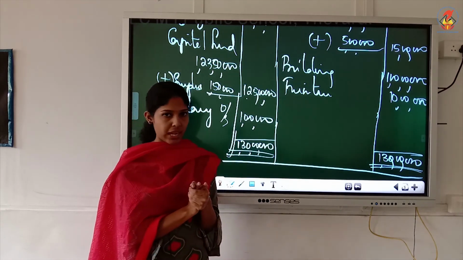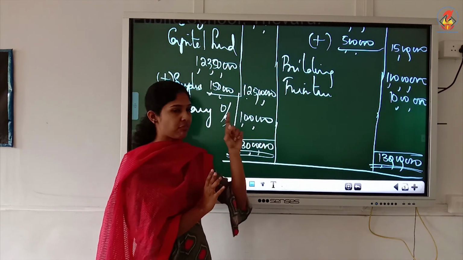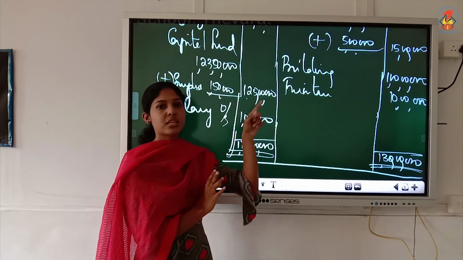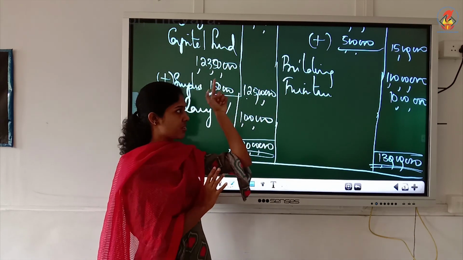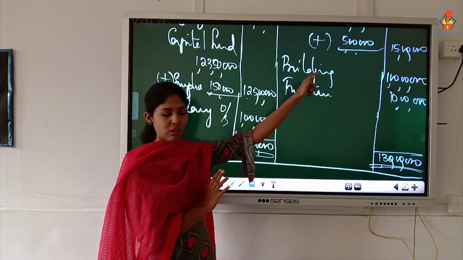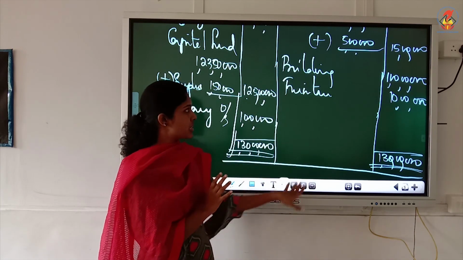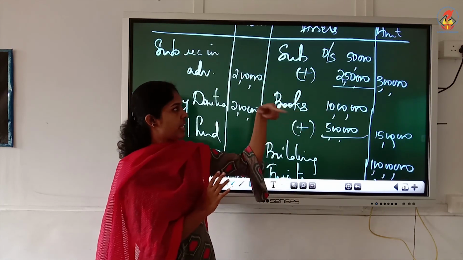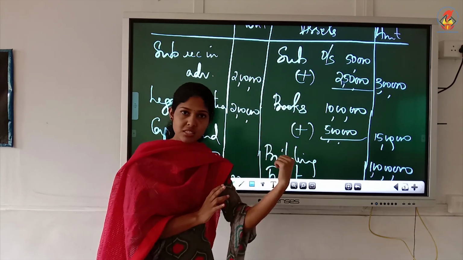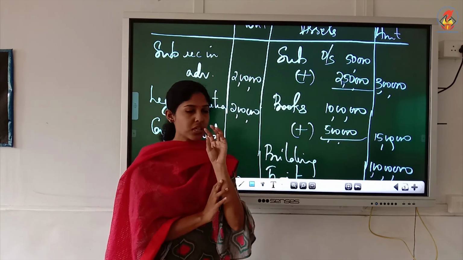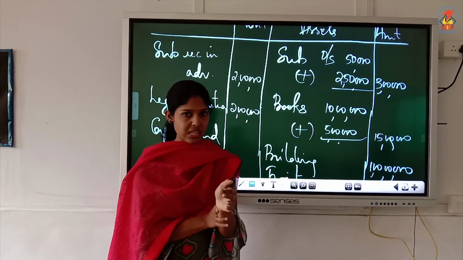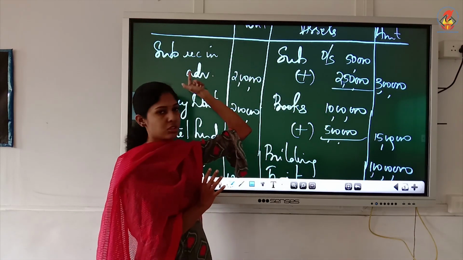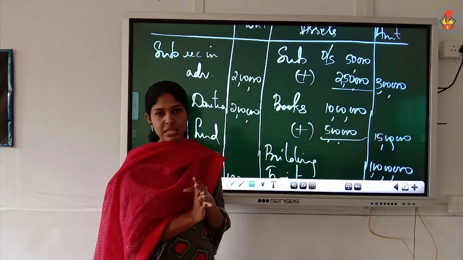Yes, so this is how you have to do the balance sheet. In this question, what you have to focus on is the subscription received in advance, then at the end of the year there is 2,50,000 outstanding, and other than that there is 50,000 still outstanding from last year. All those calculations you just watch 2-3 times. That part is new for you. Rest all items are familiar now.